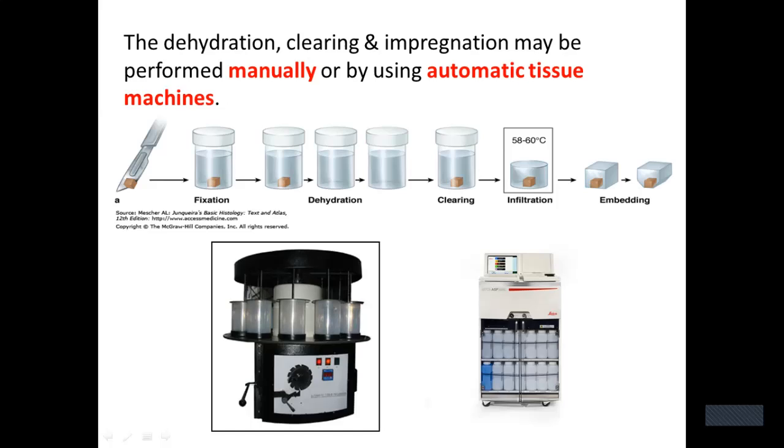After that, the clearing begins by using xylene to remove the alcohol from the tissue, for replacement by the paraffin wax. After that, there is infiltration. Take the sample inside the container full with the paraffin wax, at this temperature, for infiltration. After this method, there is embedding of the tissue to make the block, hardening it for easy handling, to put and connect with the microtome. This is the embedding area.